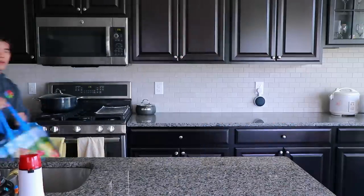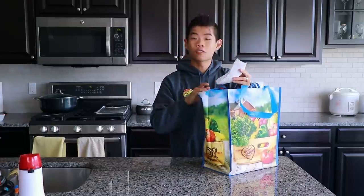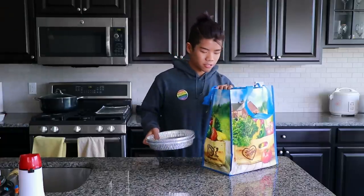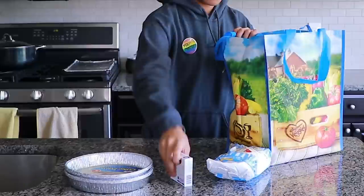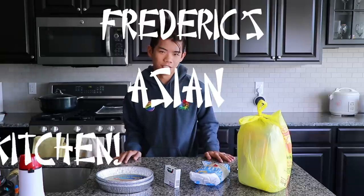But now that I am a legal adult and I can drive, I decided to go to a grocery store and pick up some groceries. I went to Wegmans. This was $20 only, by the way. That's right, we're making a $20 fucking cake. All right, so let's just bring everything out. Okay, so this should become a cake. Welcome to episode 2 of Frederick's Asian Kitchen.